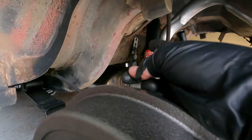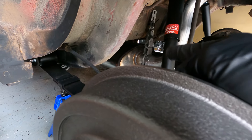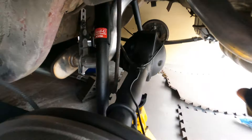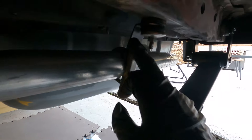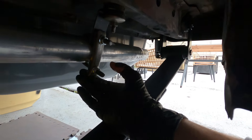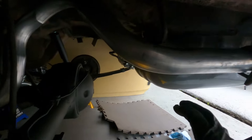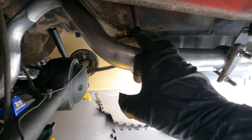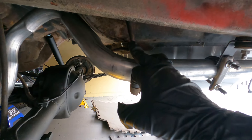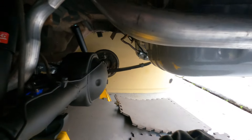I basically ended up tying everything together. I had to do some cutting just to get everything to fit, but I got that piece in that's holding up everything - it's pretty secure and solid. I cut down a piece that was already in here from the last dual exhaust setup and put a clamp on it. I'm also going to end up pulling the fuel line up a little bit, because I don't like it being that close to the exhaust - it's going to get hot and that's not good. Maybe I'll wrap it with some foil tape.